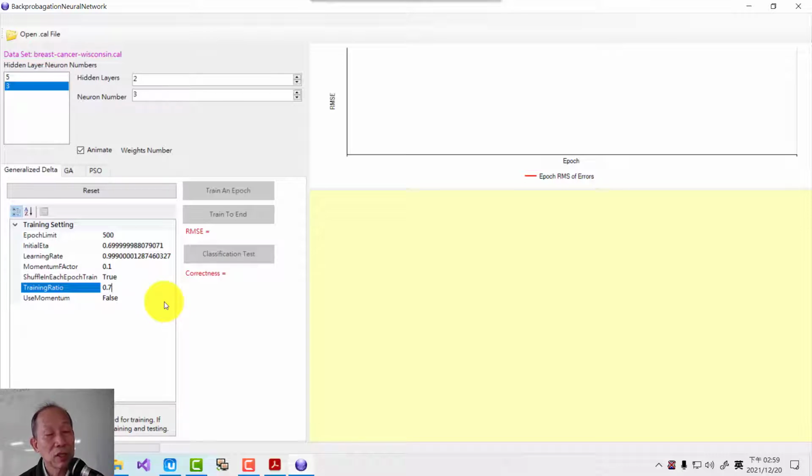The first group is usually larger, over half of the original training instances. So 0.7 is fair, or probably you would like to set it to 0.8, it's fine. That means 80% of the data will serve as the training data instances, and 20% will be used later for testing. Okay, so that is the division of your data.